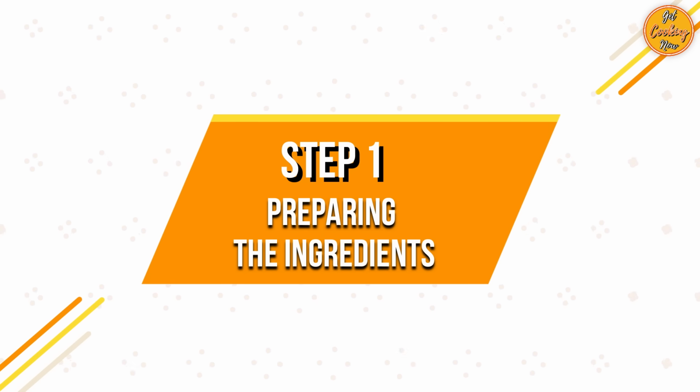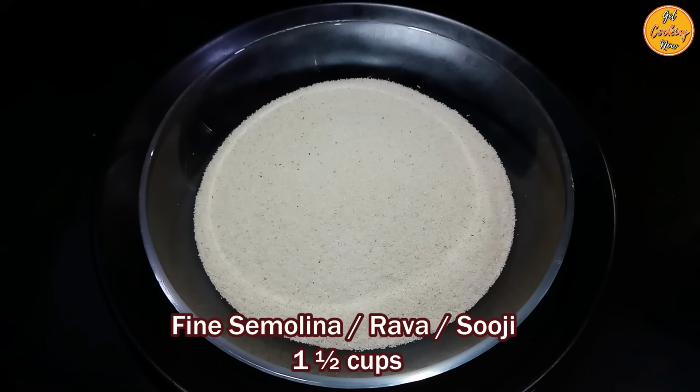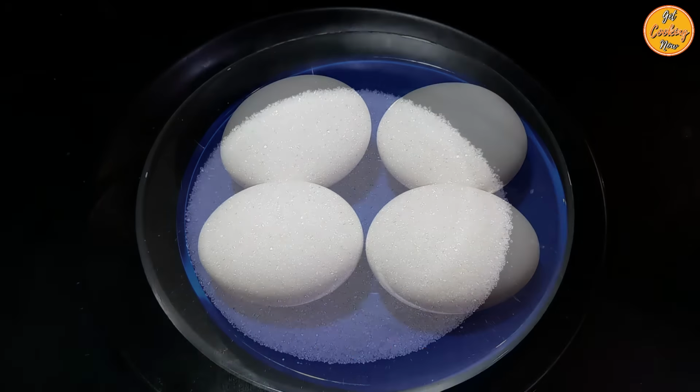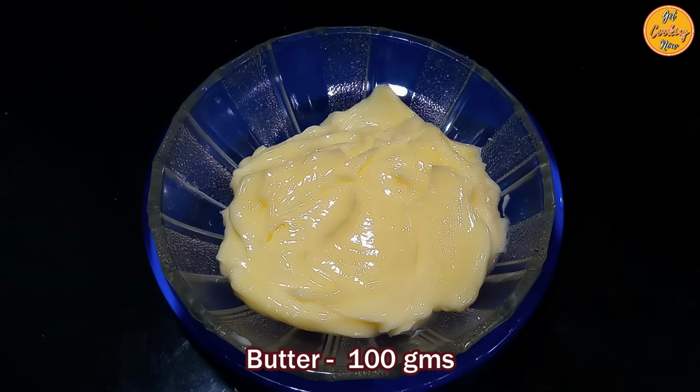Step 1. Preparing the ingredients. Take 2.5 cups of freshly grated coconut. Use only the white flesh. 1.5 cups of fine semolina, rava or suji. 1.5 cups of fine sugar. 4 medium-sized eggs. 100 grams of butter.